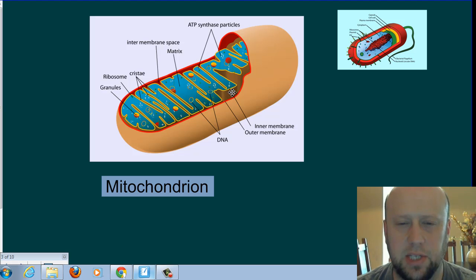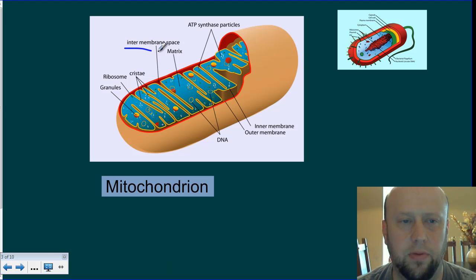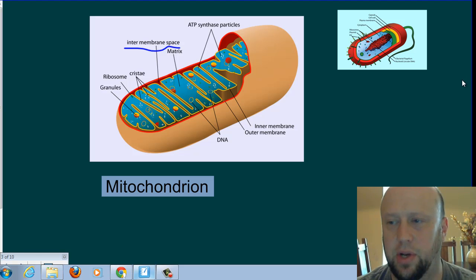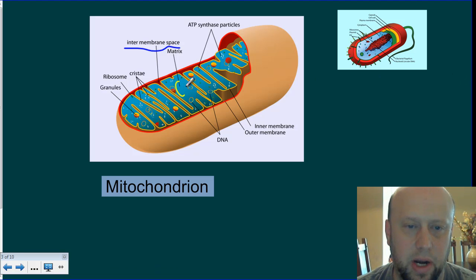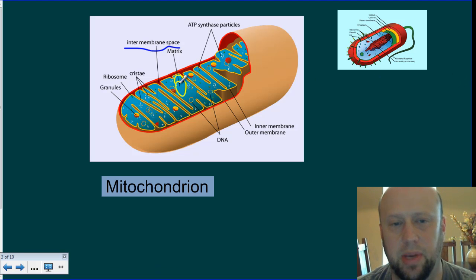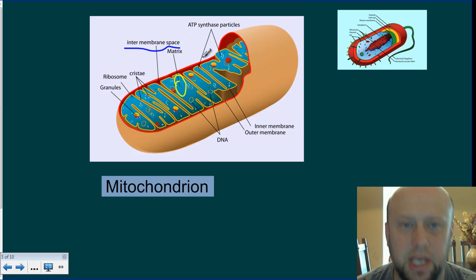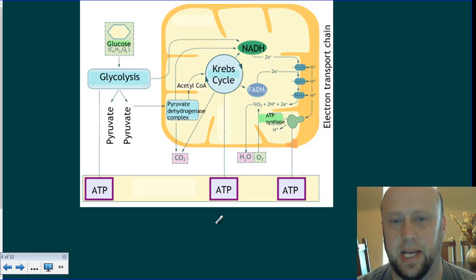And there's a lot of space in between them. We call that space the intermembrane space. And that is going to be real important for us, okay, because the last part of our cellular respiration is actually going to occur there. We've also got an important area called the matrix, which is basically the fluid that's inside of the inner membrane. Okay, and that's where all that stuff is going to occur. So that's pretty important for us. We can also see here ATP synthase molecules just sort of embedded. They're embedded in the inner membrane, and we'll see how that works here in a second.